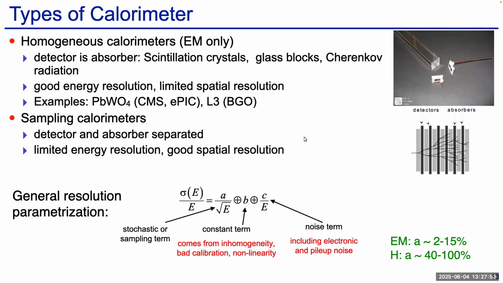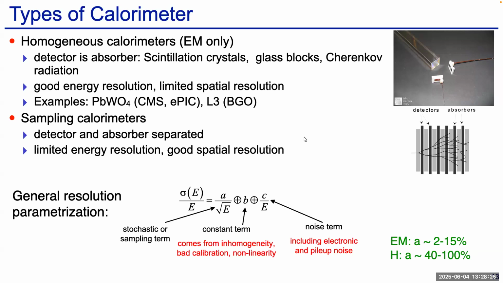You can't do that for hadron calorimeters, and that is why usually we have what we call sampling calorimeters, and they look like this: you have some thick absorber, usually iron or steel, and then in between you have scintillator plates where you read out the light. This way you can make it very heavy without having too much to measure. So you sample in between, and that usually gives a very accurate measurement.